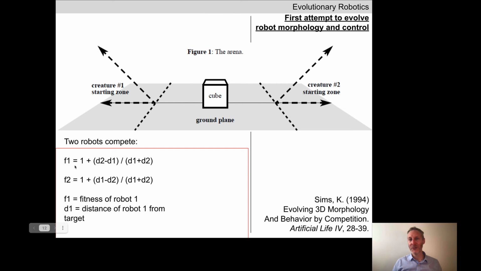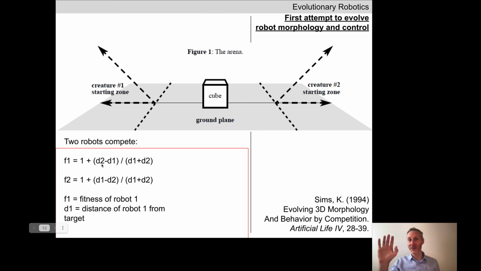So this is the first time we've seen a fitness function that incorporates not just the behavior of the creature to which we're trying to assign fitness, but also includes terms that describe the behavior of other creatures in the population relative to the current creature we're trying to compute fitness for. If you go back and watch the video, you'll notice that some of the creatures came in contact with the cube and put their hand over the cube so that the other creature couldn't get its hand near the cube. So minimizing D1, put your hand on the cube and your hand blocks creature 2 from touching the block.